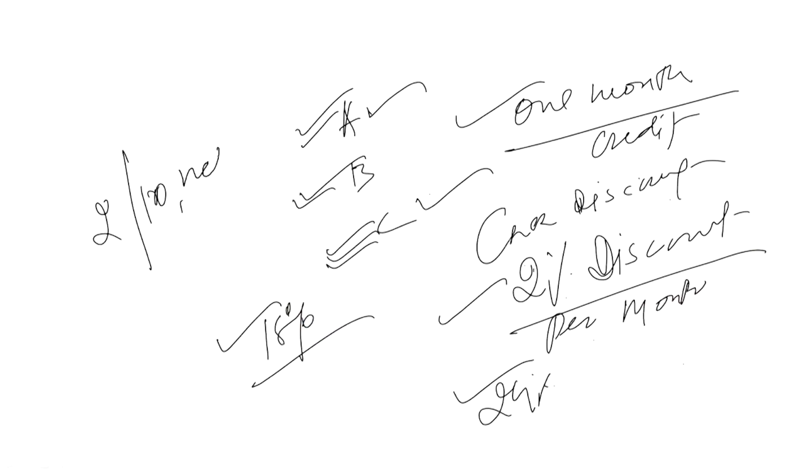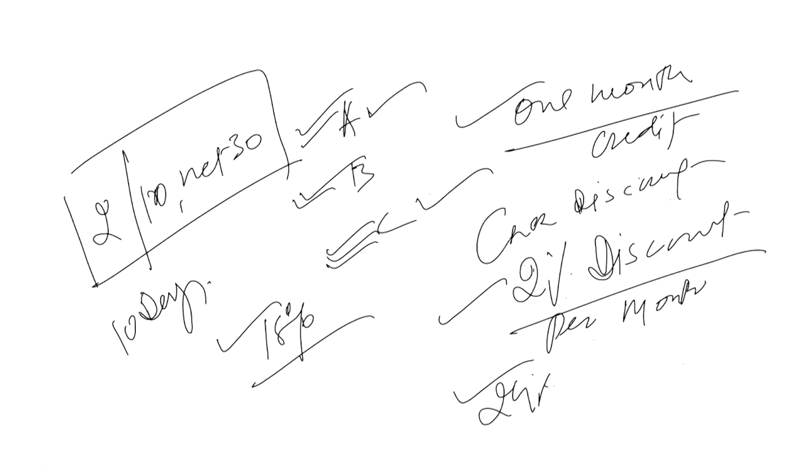In this case, normally, as we have seen in the past also, what we write here is 2 by 10 net 30. This way the credit terms are written, 2 by 10 net 30. Here 2 by 10 net 30 means we are not saying that he has to make the payment immediately when he is buying. He can be allowed to make the payment after 10 days.